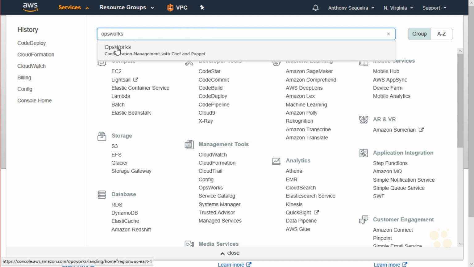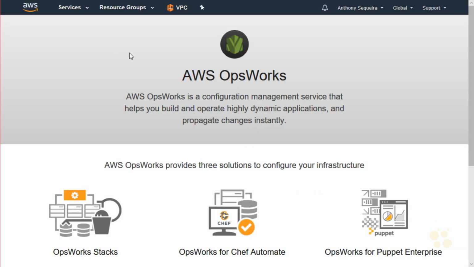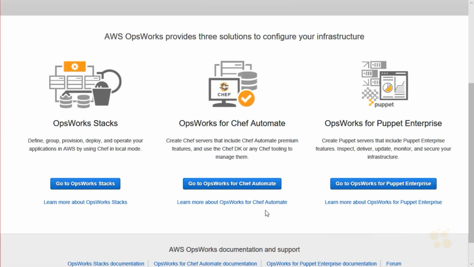OpsWorks. So I do a search on OpsWorks and notice that this is a tool for the deployment of your applications. And this is designed to work with Chef or Puppet. Chef and Puppet are common applications now that are used for the management of applications and their deployment. And we can use these tools with OpsWorks in order to ease the deployment of our solutions. And once again, as I indicated, this could even be for the deployment of the application to your on-prem facility.